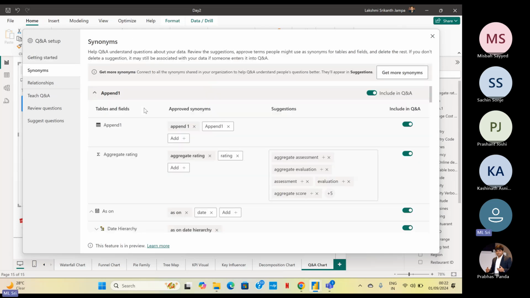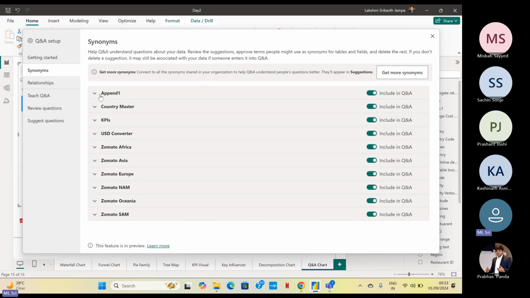Synonyms is a very simple portion, but I'll tell you how it will work out. When you look at the synonyms part, you will see all the different kinds of tables that you have loaded onto your Power BI screen.